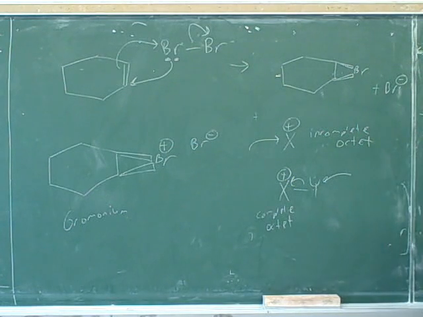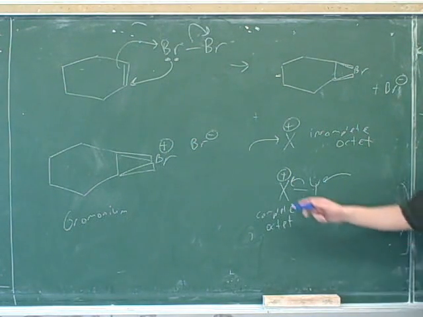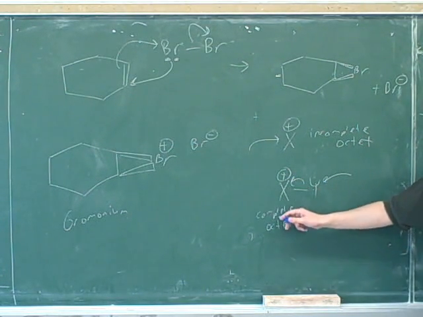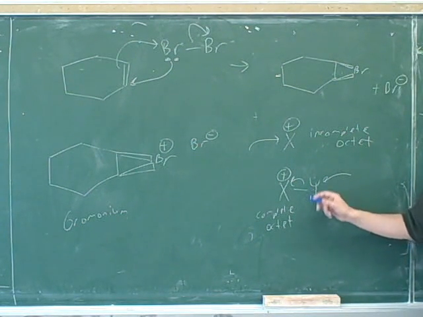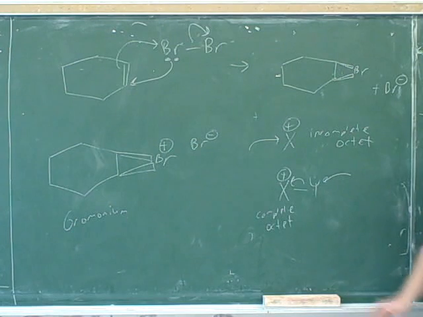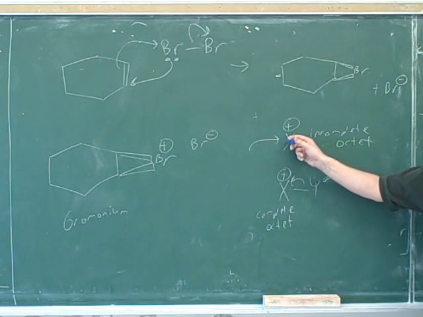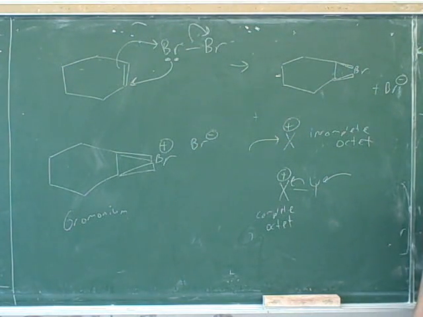So then the arrows would look like this. This is also in the handout. So if the thing with the positive charge has a complete octet, it's the thing that it's attached to that acts like the electrophile. So in this case, Y would be the electrophile. But in this case, X would be the electrophile because it has an incomplete octet. So those are the, if you look at the table at the top of the reactivity handout, the last two rows compare the two cases with positive charges. So this is actually going to come up a lot in the course. This is a good thing to make a flashcard of.